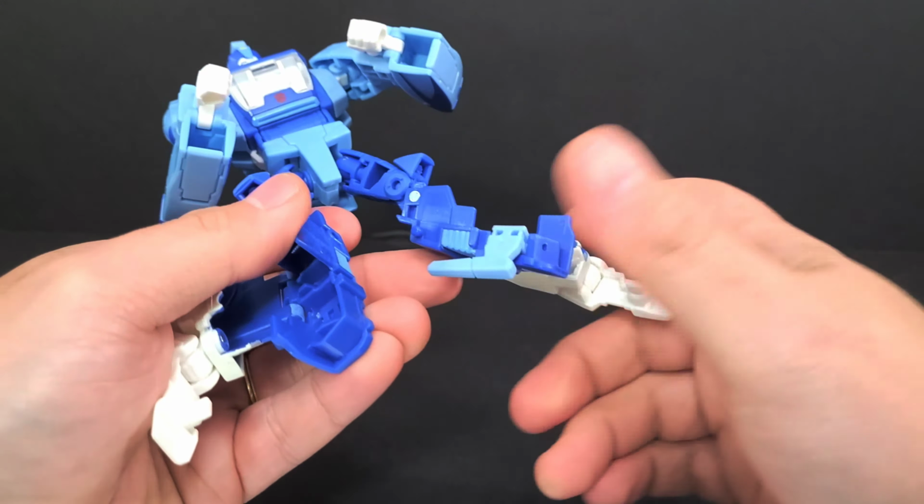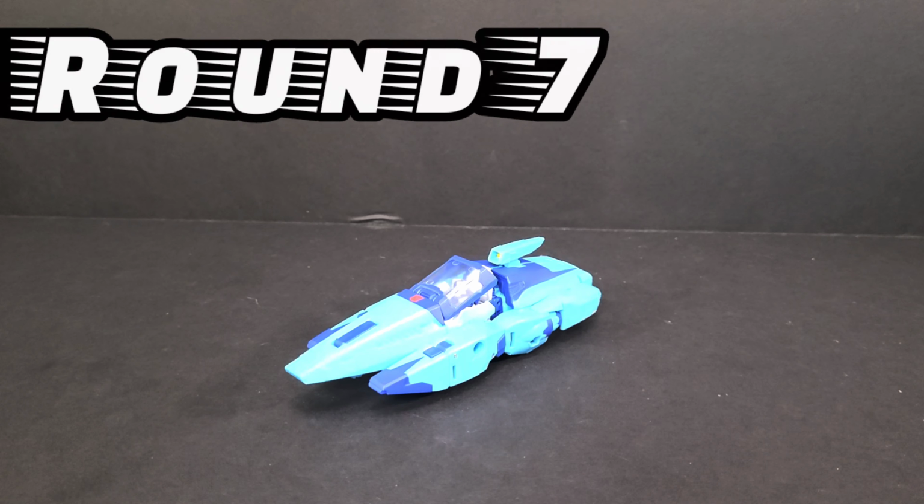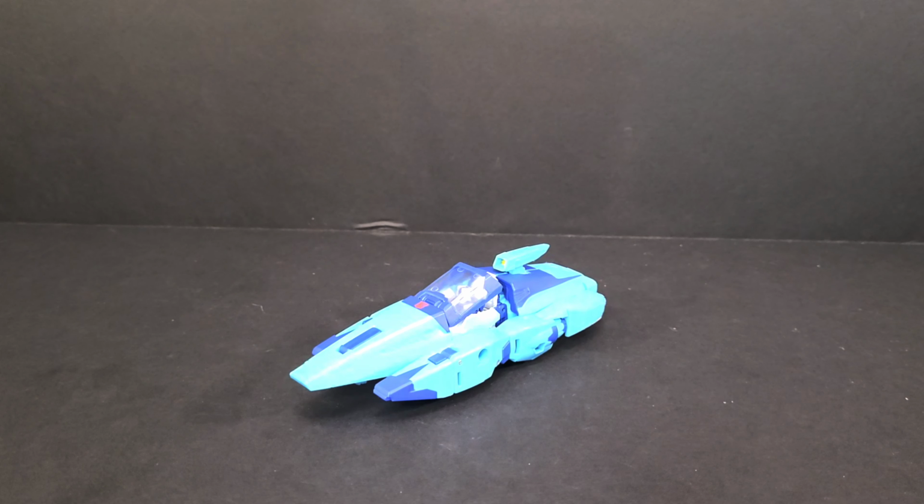So I'm going to give the winner for Transformation to Transformer Legends Blurr just because it accomplishes pretty much the same thing in less steps. Alright, to the final round, Alt Mode. Who has the best Blurr Alt Mode?